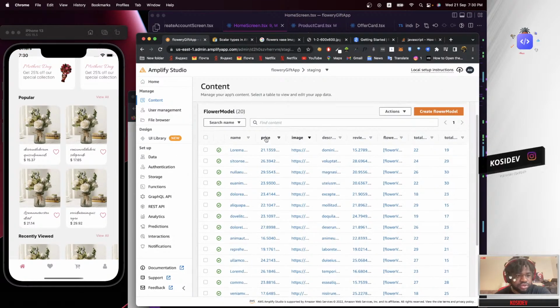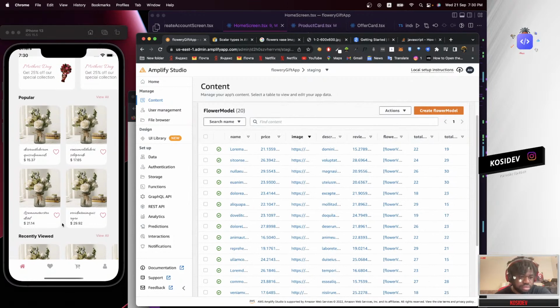The price for the first one should be, what did it do?